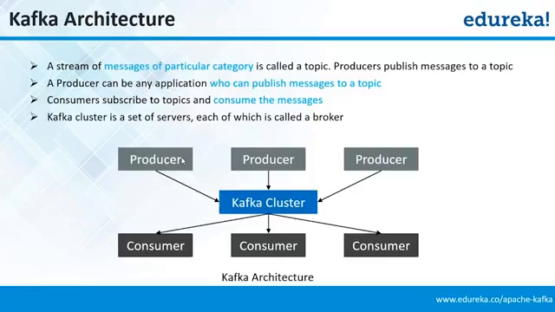and consumers are the processes which subscribe to the topics and pull all the messages or items or data from the topics. I'm using the word pull. In some publish-subscribe systems, the data or messages or items are pushed to the consumers. In Kafka, rather, it is pulled by the consumer.